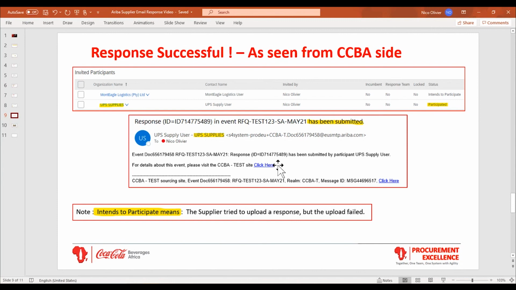They will also get an email to confirm that the bid was submitted successfully. In the event that you submitted a failed bid, then CCBA will see intends to participate. And this is also how CCBA can reach out to you and say, I see you tried, but you were not successful. And then you follow the steps which I discussed with you earlier.